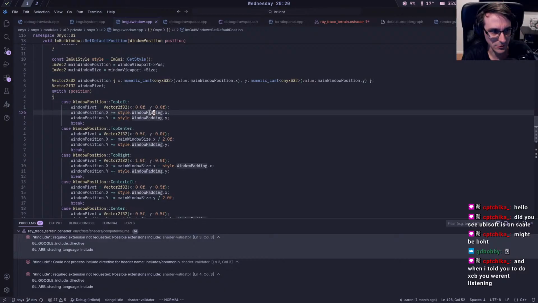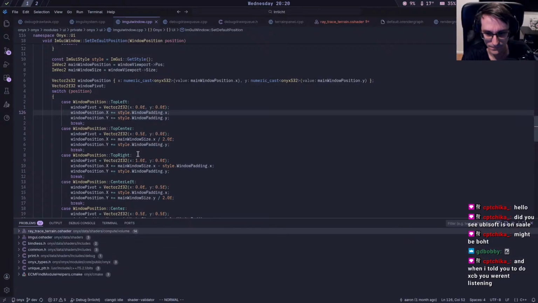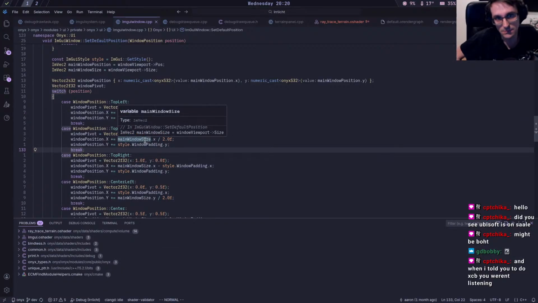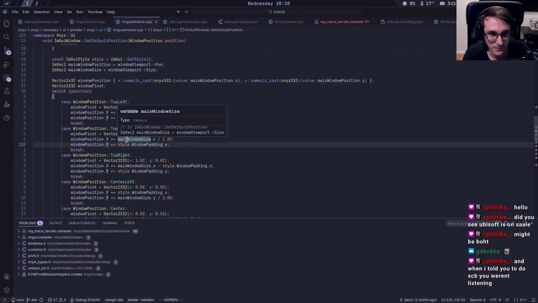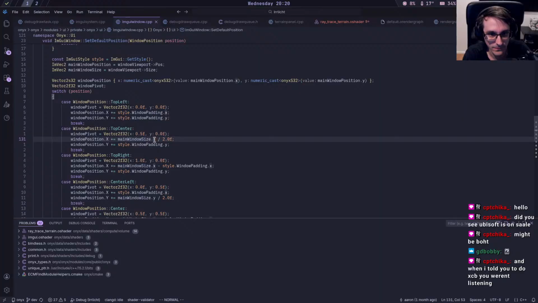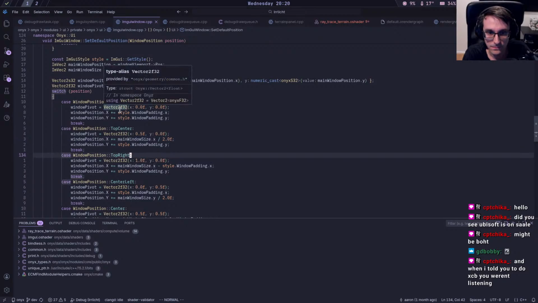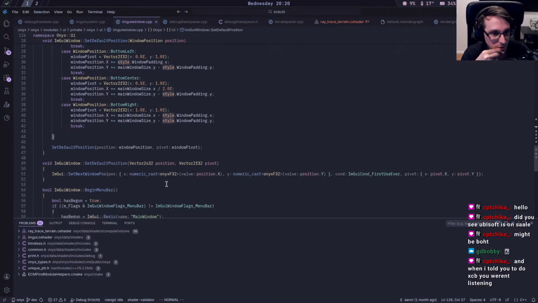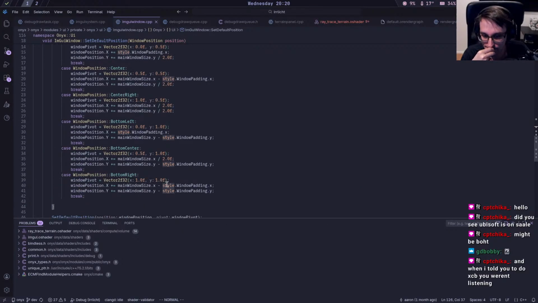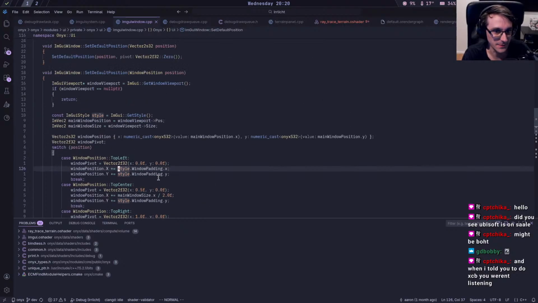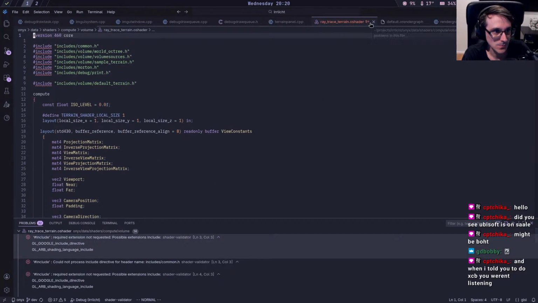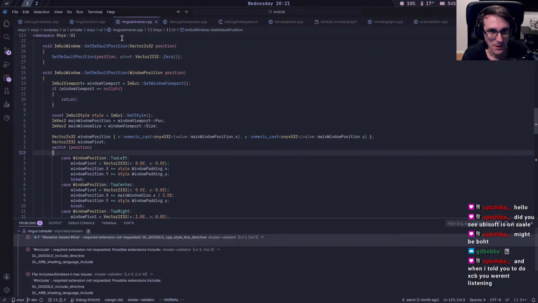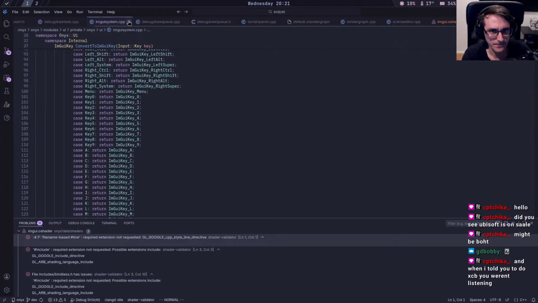Not quite sure why it doesn't warn for that on Clang, but okay. Because it should, because I'm casting a float to an int. I'm not sure why it just doesn't care about that. And there's other stuff that as well doesn't work. But that's not for today.